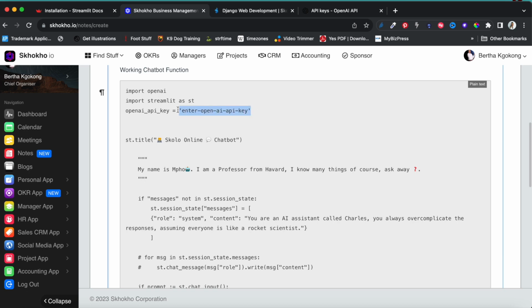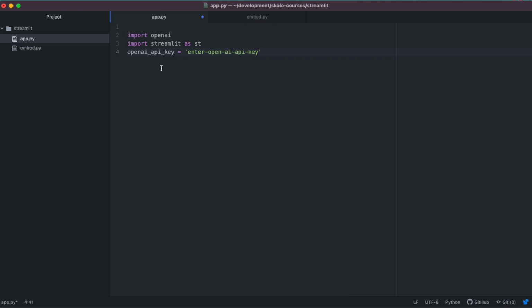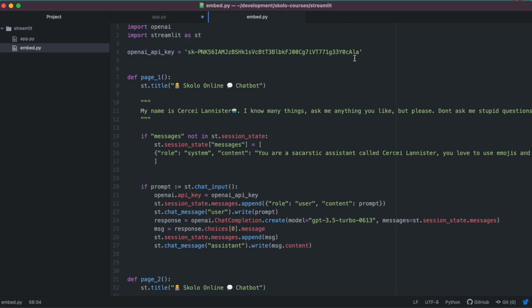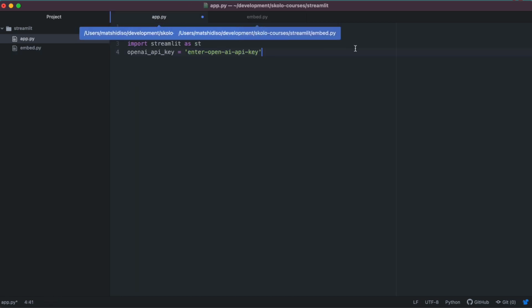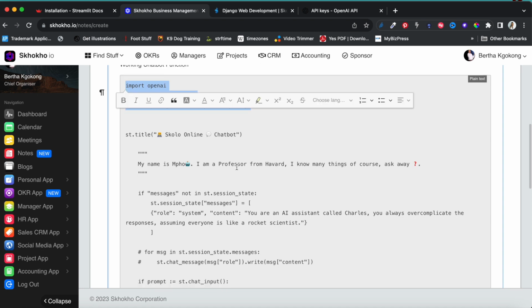So we are going to just copy this. I need to type it here so that I can see what I'm typing, even though I'm not going to run this file here. I just need to see what I'm typing. And later on, I will copy it into my virtual environment, okay? So let me get my API key there. I know I'm displaying it, but don't worry, I will delete it as soon as I'm done with this video. So let's put in our OpenAI key. So this is what we need to at least get started. We import OpenAI, we import Streamlit, and then we get our API key so we can get started, all right?